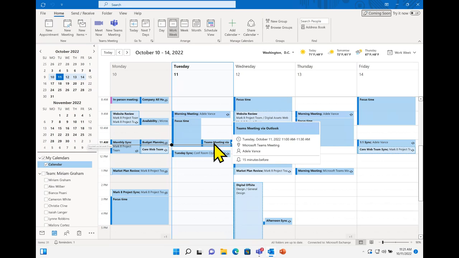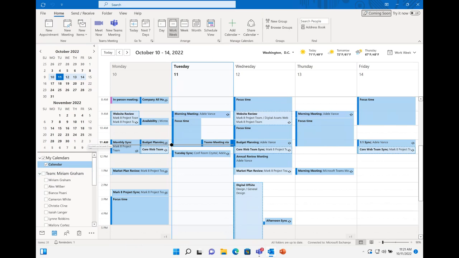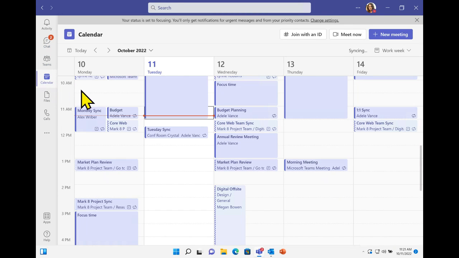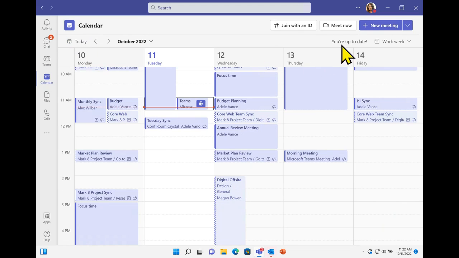Now, I did want to also mention the most important feature, which is that Outlook is synchronized with your Teams calendar. So we'll find that same meeting that we saw populate also within our Teams calendar. It may just take a couple of minutes for Teams calendar to synchronize. So as best practice, I like to navigate to the top left and make sure we're up to date. And it will hopefully populate for us here. There we go.